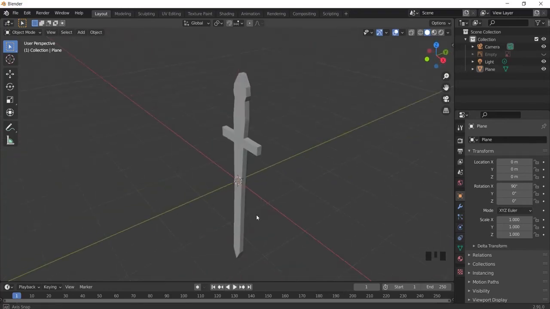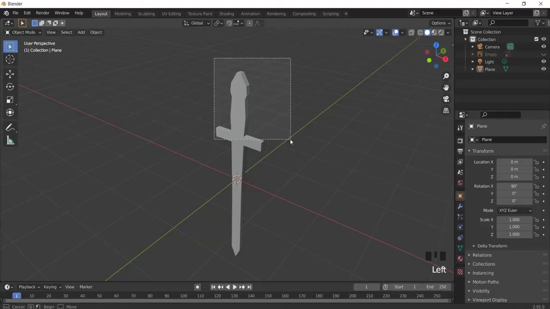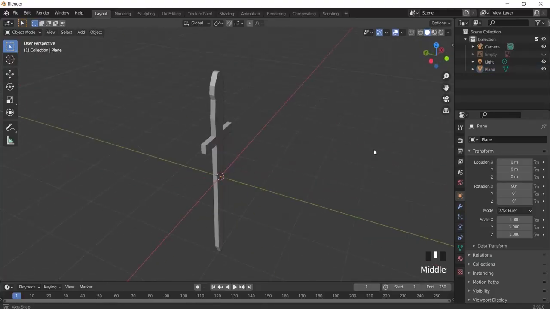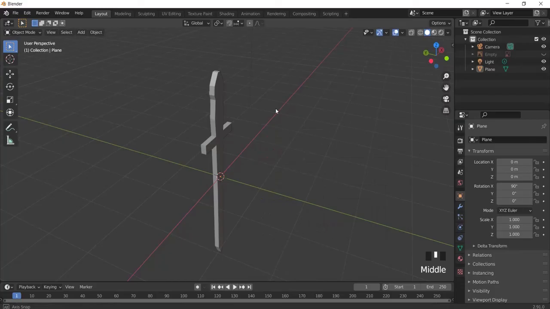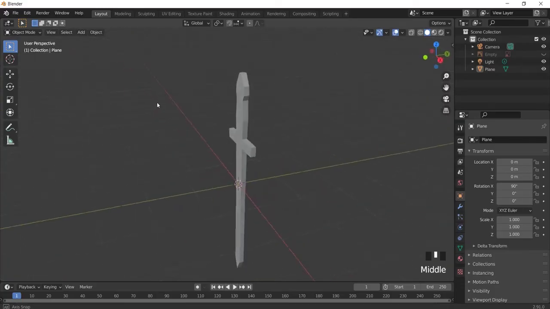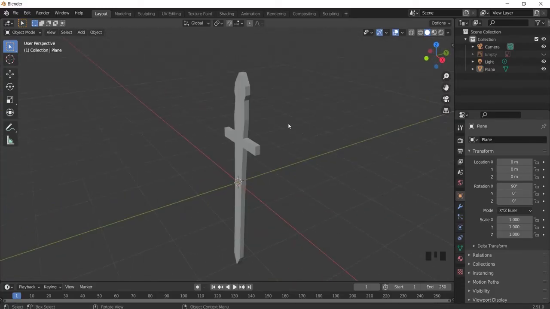So right now what you can do is texture them and put them in a game or something that you like. It's just a very basic tutorial where you go from a reference image to a plane and then model it by the reference image. So you now have a very basic low poly sword that you can work around with.